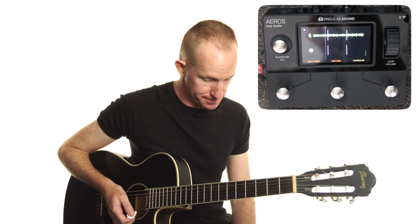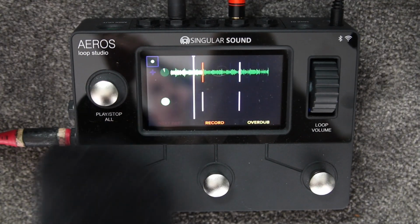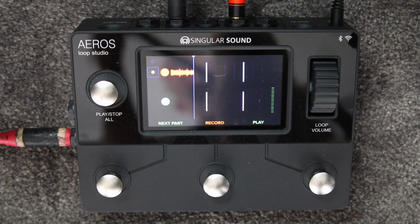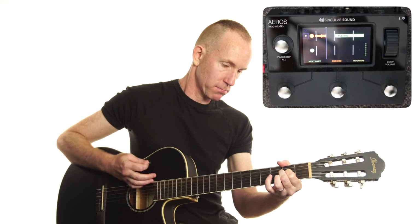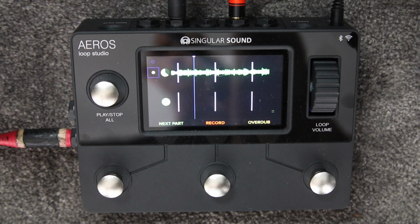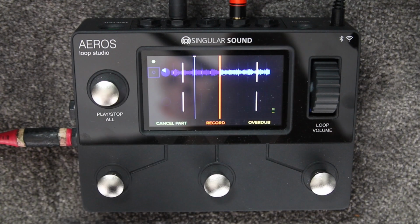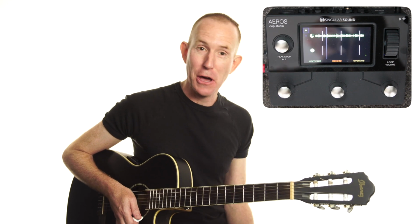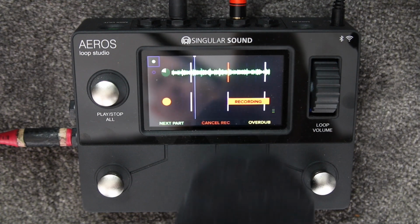Our first section. Here's our second section. So I can change back to my first section. There's our next part, and kind of similar, aren't they? Now, I can do my next track. Here we go.